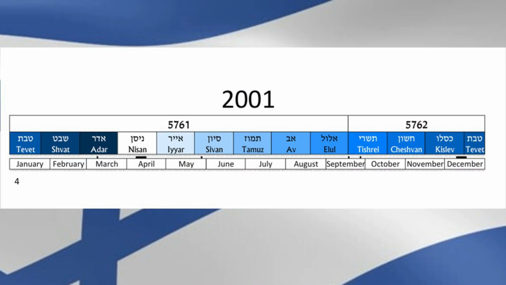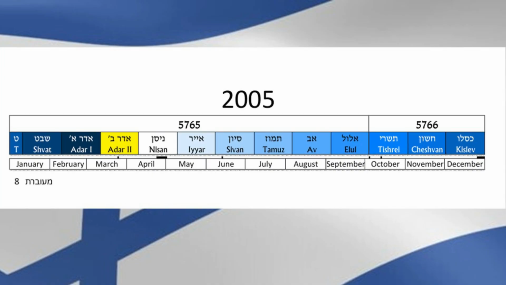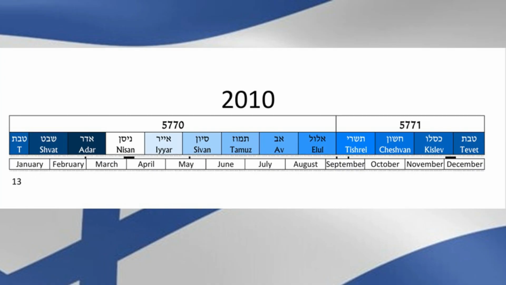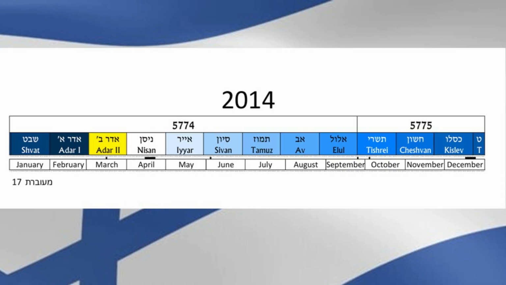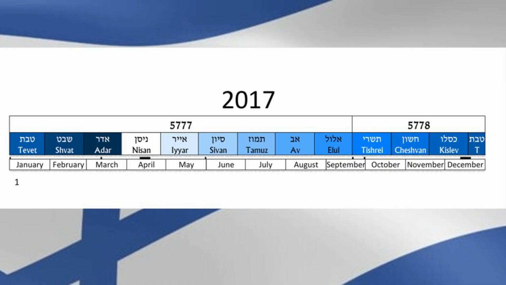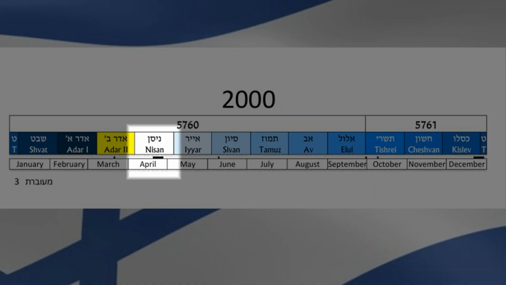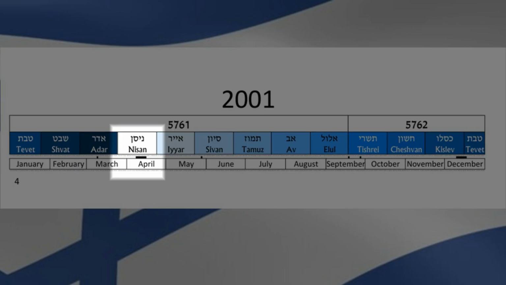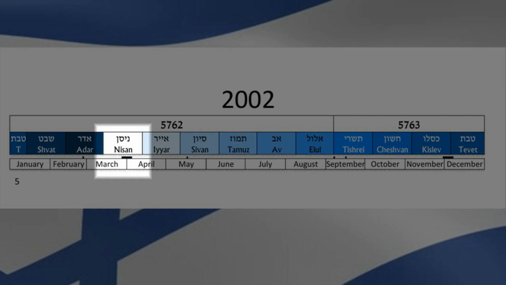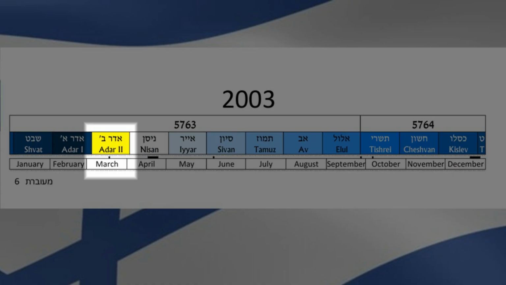So I made this little graphic. It's very similar to the one that I made with the Ramadan. I made this to show how the Hebrew months move around with respect to the Gregorian months from year to year. So if you look at any one month, you can see it moving to the left, and it basically moves to the left about 10 or 11 days until we get this yellow month, and the yellow month is Adar Bet. It's the second Adar that only happens every 2 to 3 years.